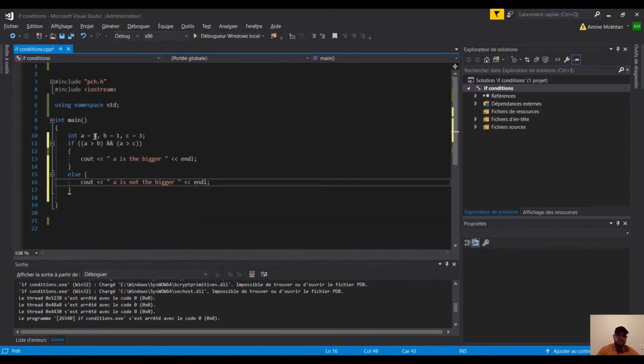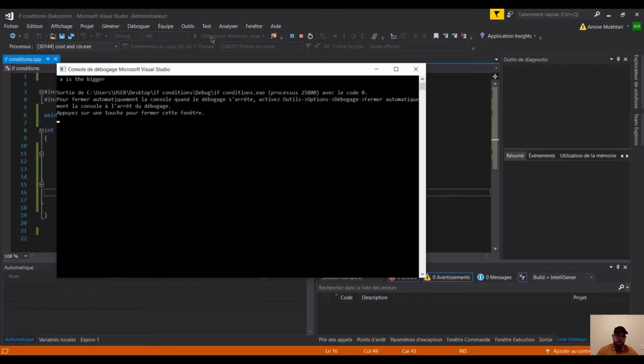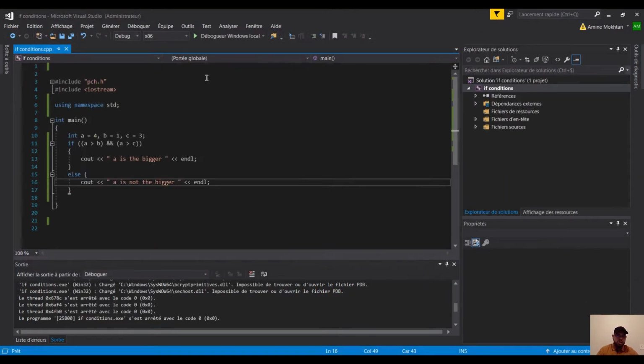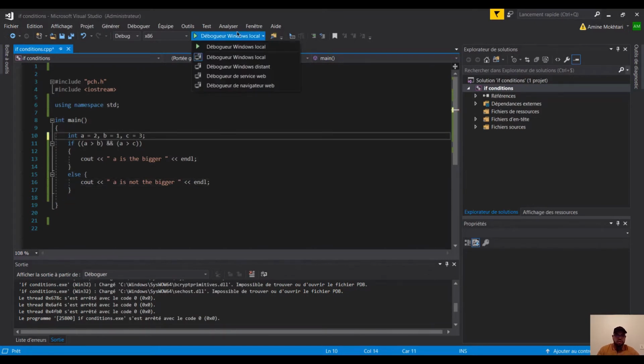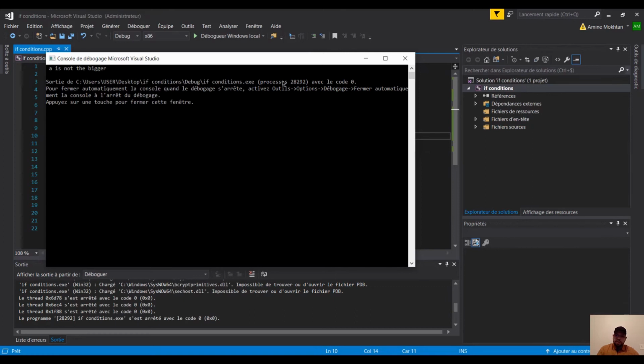Now we see that A is bigger than B and bigger than C, so we will have in our command window A is the bigger, like this. Now if we change A, for example, we make it 2, we will see that here A is not the bigger.